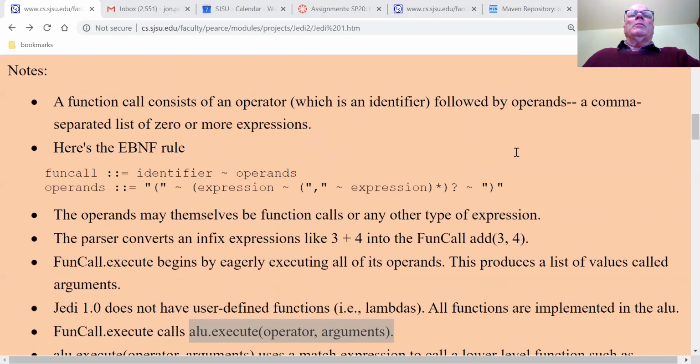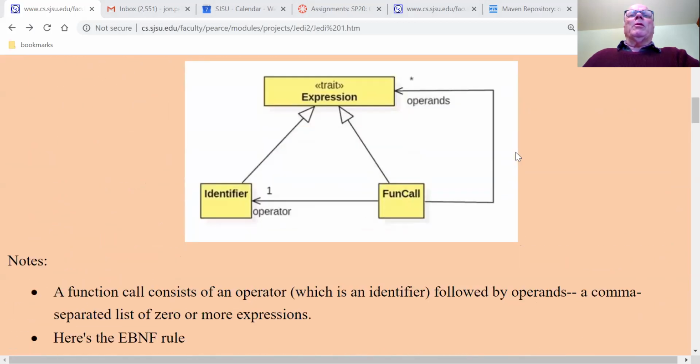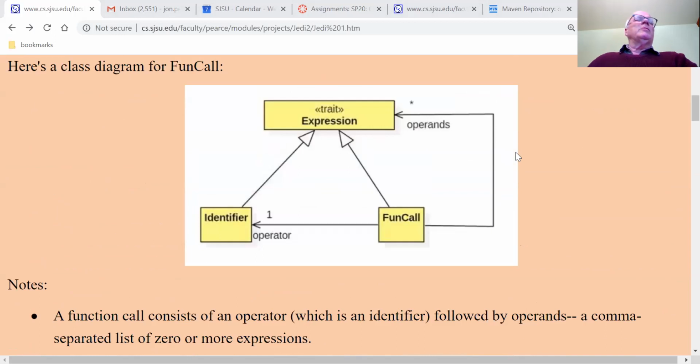Some of you are still struggling with the parser, but let's hold off on that for a minute. Let's not worry about that. Make sure that you understand the code that you're going to write here for this fun call.